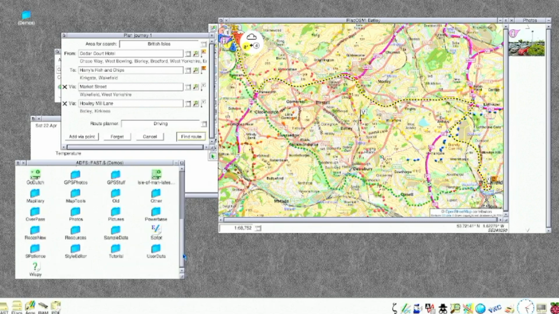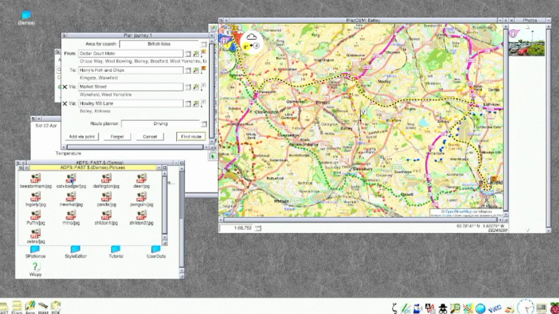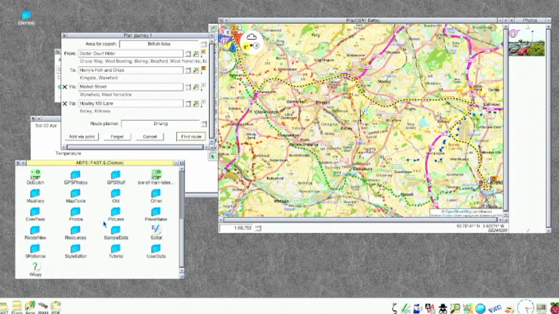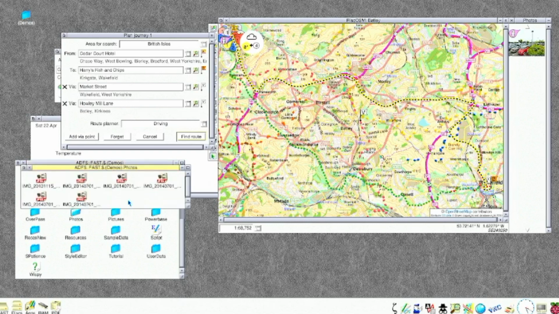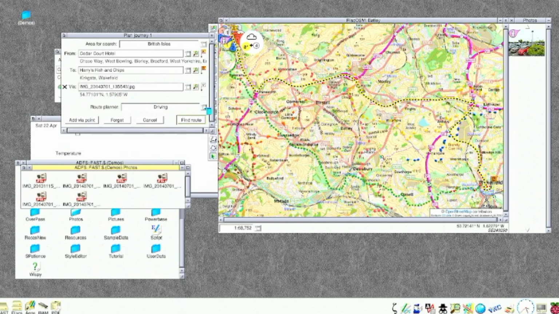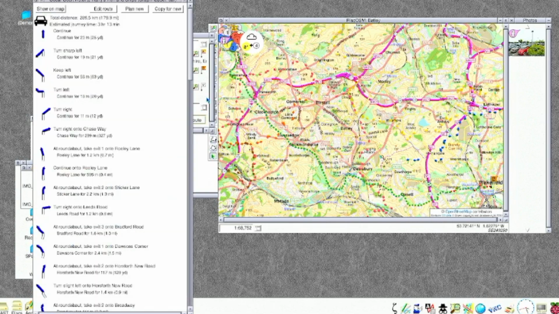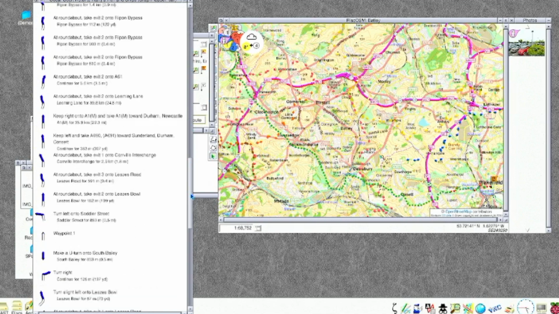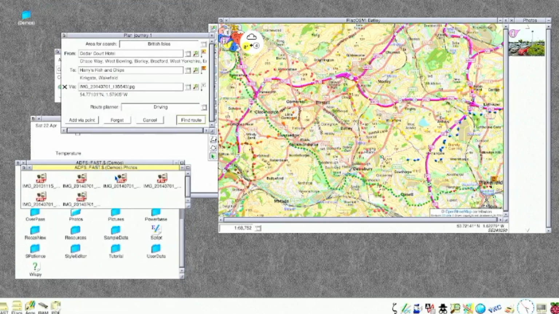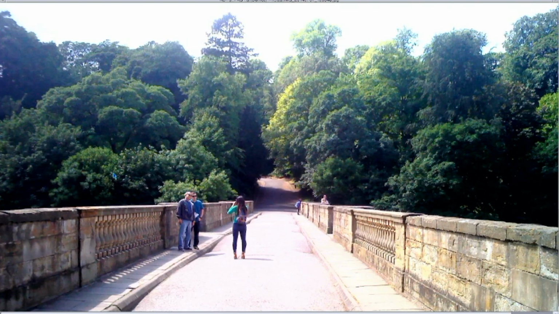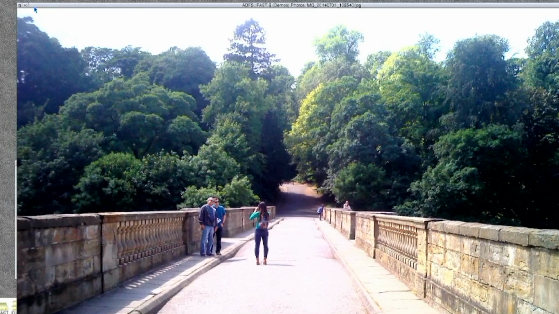But there's also other types of file which can have location information in. Lots of phones will take pictures with the latitude and longitude stored in there, so we can drop that on the selector, and it will pick a latitude and longitude from that. I think this will give us a very long route because that one will be going off all the way to Durham and back in order to be able to get the view of Prevens Bridge in Durham City.